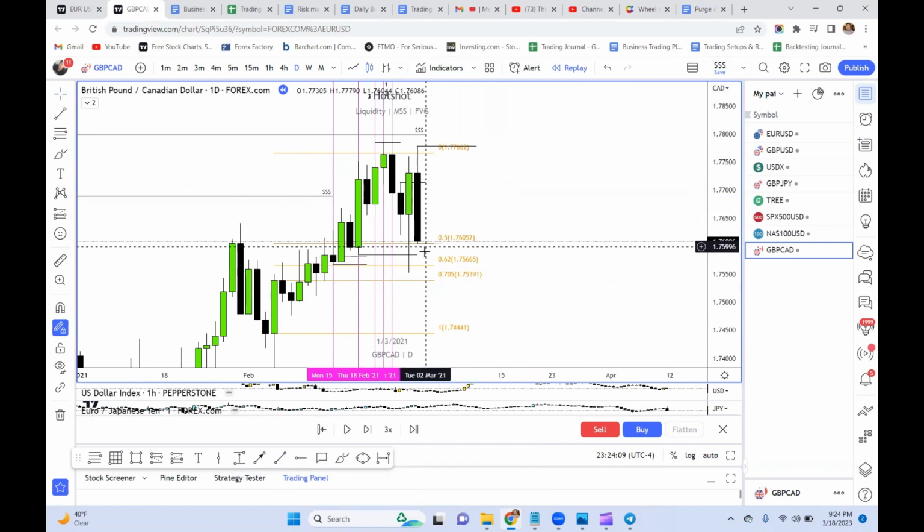It could also potentially continue even lower for a deeper retracement into this range right here. But I would need to demand a little bit more data as well. So in this situation, ICT does say you don't have to trade every day. And it's true, you really don't have to trade every day. Sometimes you can skip out on a few days to get two weeks' worth of bias.